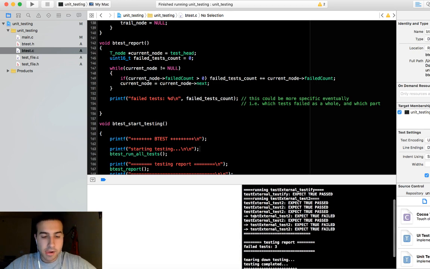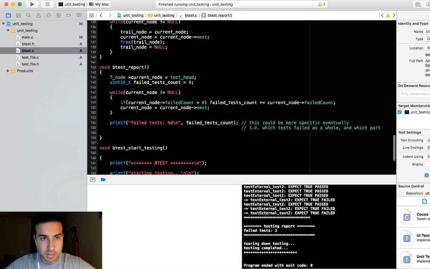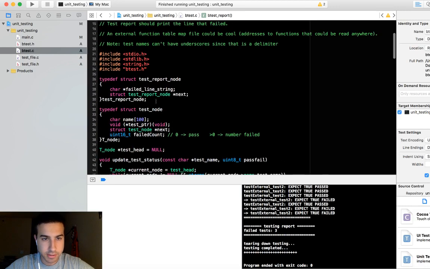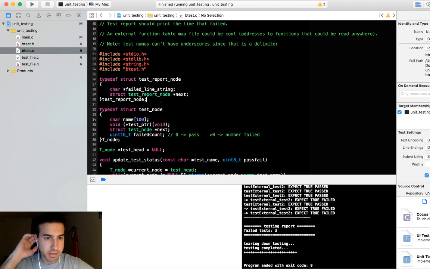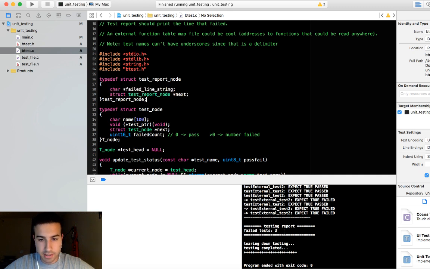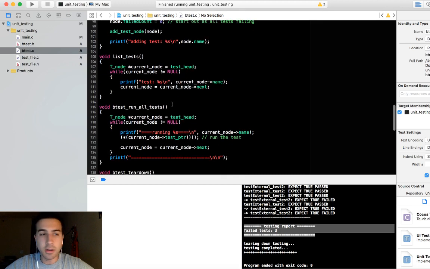So I'm going to make a test report structure so that at the very end I can pull out which ones passed and didn't pass. Actually, I'll just log the ones that didn't pass, because that's all I really care about. Then down here at the testing report, I can have some more information about that. So that's what I'm going to do now.